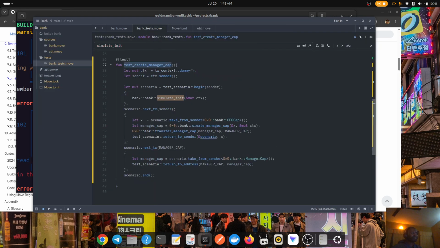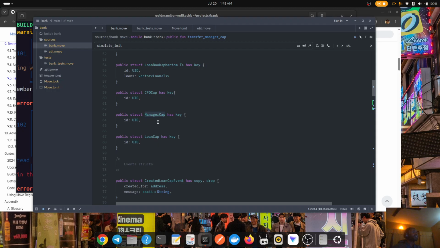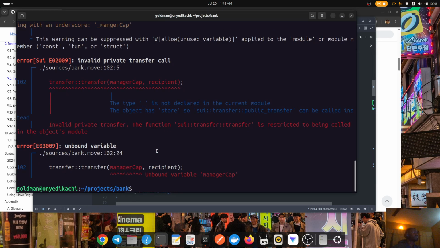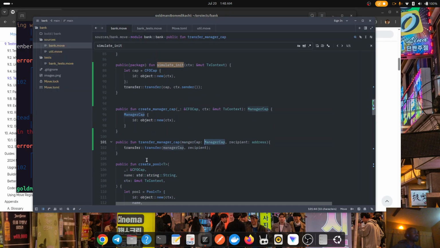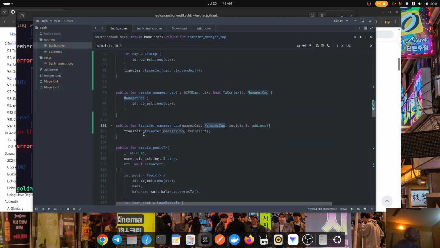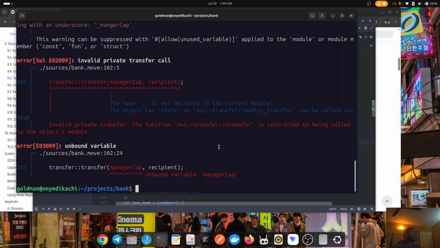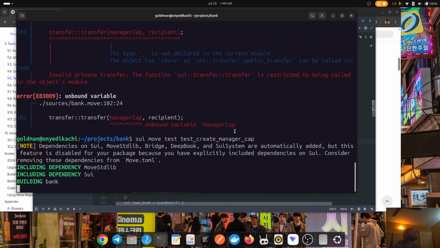Okay. That's how it's store. Transfer is still being called on the object. Okay, save that. Let's run again.